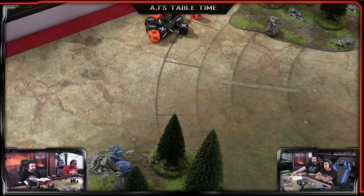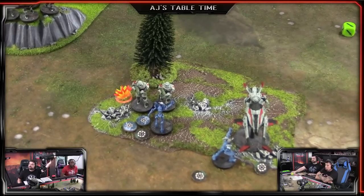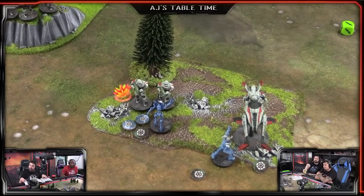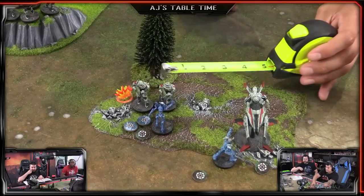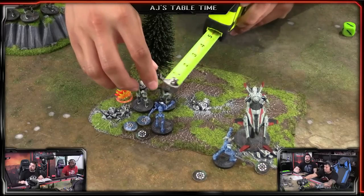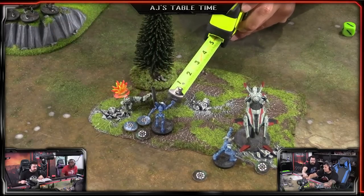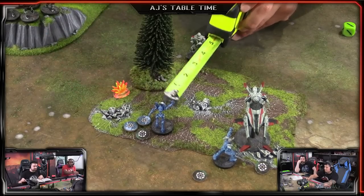Well, then he didn't win. No, they have to move 6 inches away, and they're considered activated. They don't get to go. They lost their turn because they lost the assault. So you have to move them 6 inches, right? Or does it just say away? Directly away, which means directly back. Move back this way, through the tree, towards the nearest table edge, it said. So, actually, Joe was right.